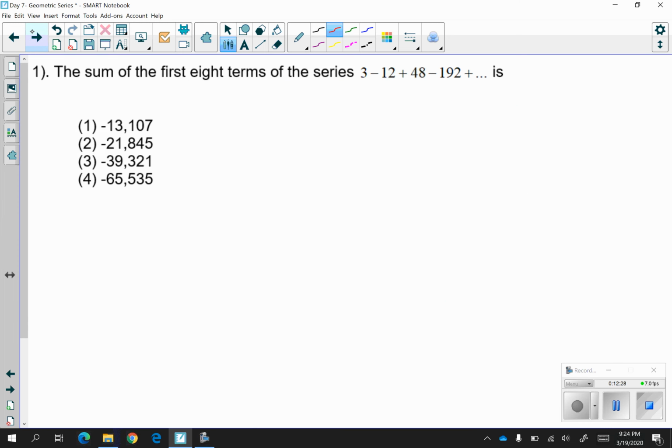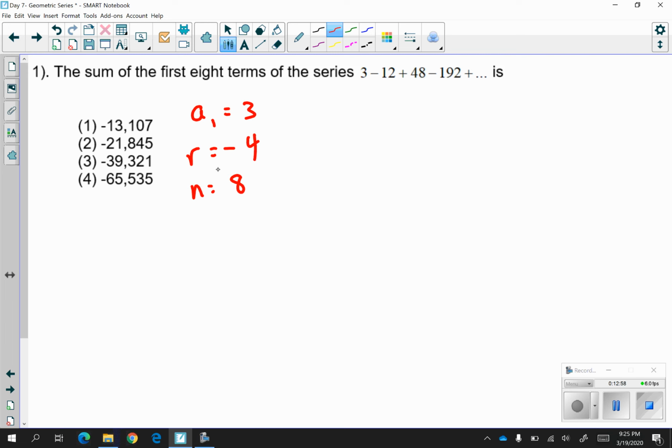So I do just want to mention this one because I know a lot of us make calculator mistakes. When you want to actually do this, right? A sub 1 is 3. Your r value, first of all, because it's going between positive and negative, you know it's going to be a negative common ratio. That is the only common ratio that will get you to oscillate between the signs. From there, you're actually multiplying by -4, and n is going to be 8, right?